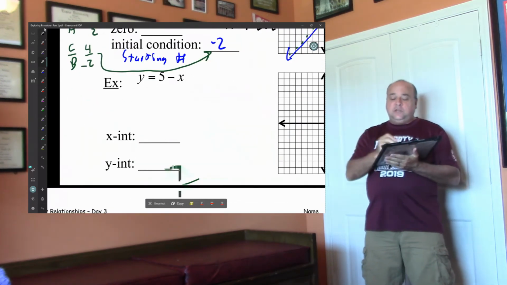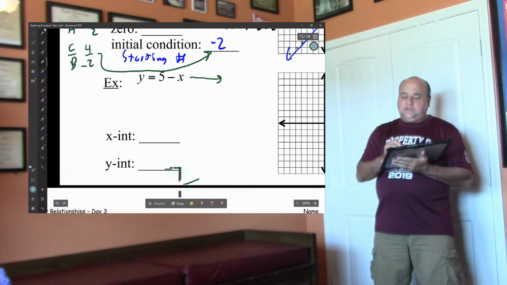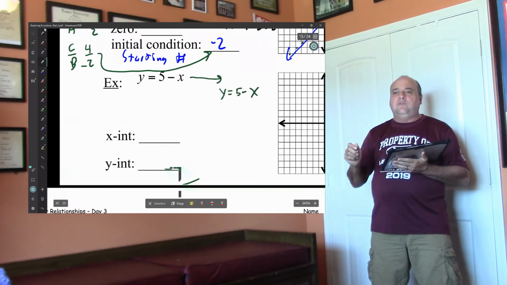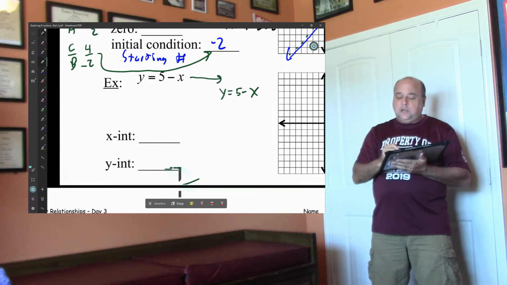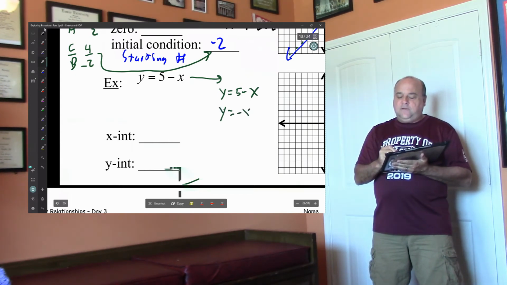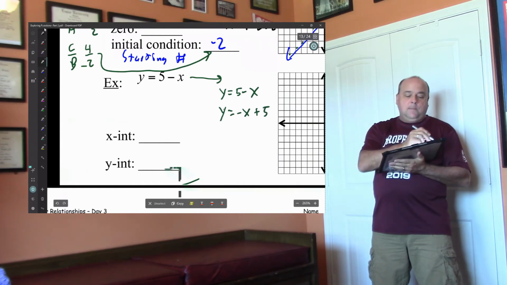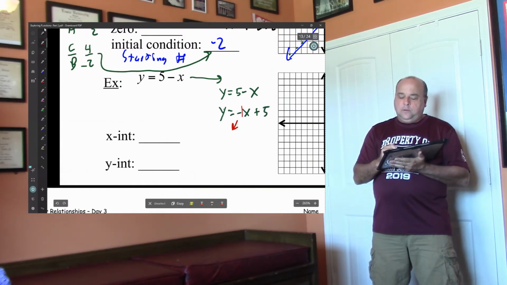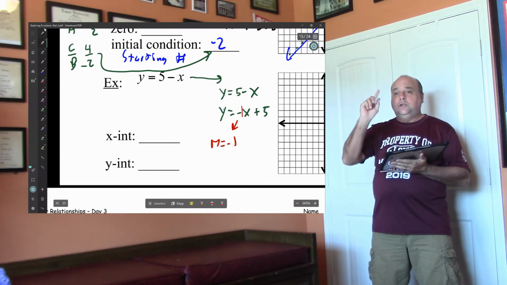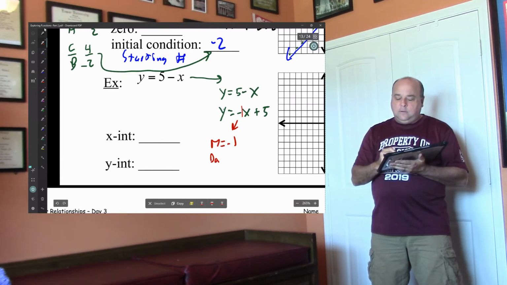Now then, let's go to this one. This is almost in slope-intercept form. So right now, y equals 5 minus x. The x and the 5 need to be flipped, but they don't need to move across, do they? So the signs won't change. So right now, y equals negative x plus 5. And remember, that's a negative 1x. So my slope is going to be negative 1, which is down 1, right 1, right?